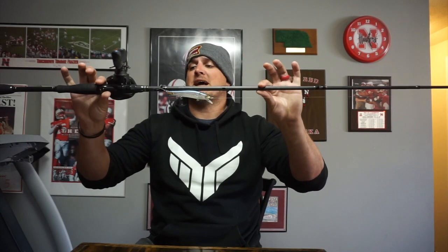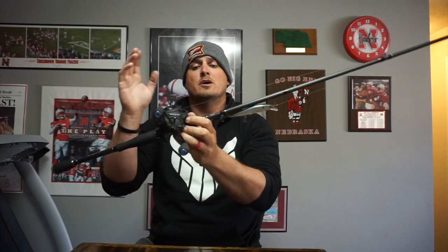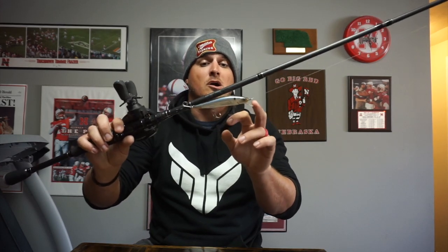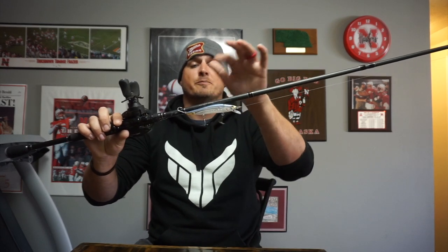Next rod up is the 6'11" Medium Heavy Moderate Fast action rod with a 6.3:1 gear ratio reel and 12-pound fluorocarbon. As you can see, it has a jerkbait tied up — it's been awesome for jerkbaits. At the same time, it's got enough power that I feel very comfortable making shorter, more accurate presentations — throwing a little square bill at stumps, docks, stuff like that. You've seen me bank fish with lipless crankbaits with this. You're about to watch a video where I catch about 30 fish including some big ones on this jerkbait — I think I lost zero fish in that video. Awesome jerkbait rod, lipless rod — this guy does a whole lot of different stuff.